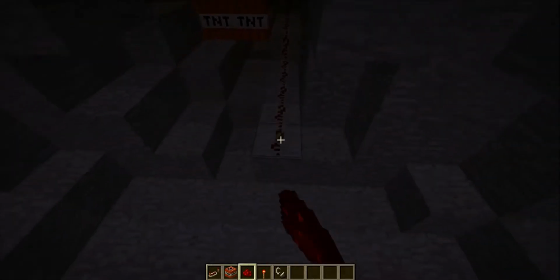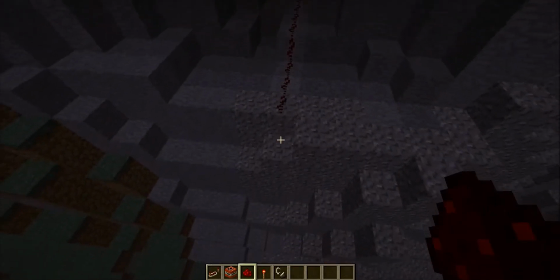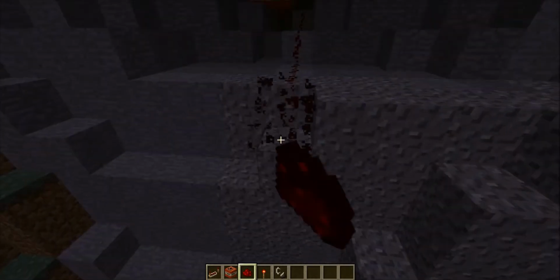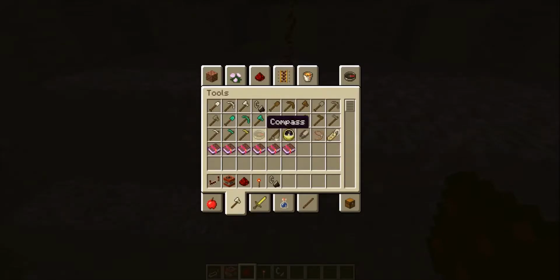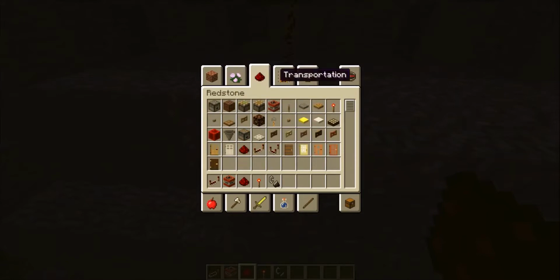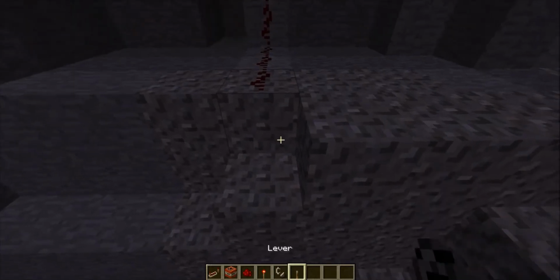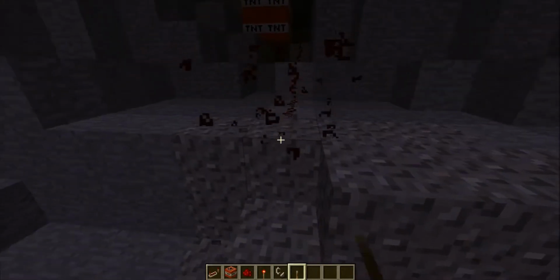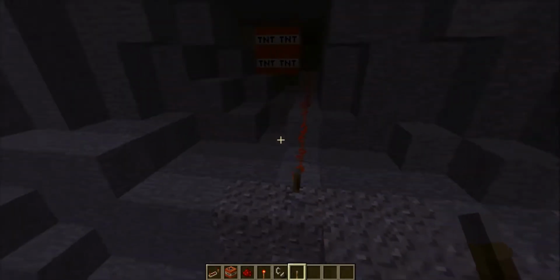This isn't really going well, but TNT here, here, here, here, here, all the way down to, oh yeah, I almost forgot, we might need a lever to set it off. Would be a good idea, wouldn't it? Lever. Oh, hang on. One place. Detonate.